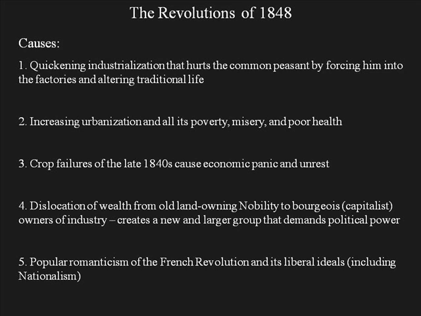With industrialization, people were moving into large cities, even small towns that were quickly growing into large cities. And they didn't like living in those cities. Those cities were usually pretty miserable places. There's a lot of poverty. There's obviously a lot of unemployment. There's a lot of crime, alcoholism, disease.